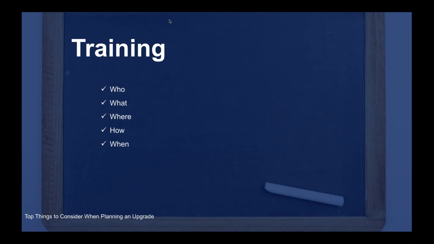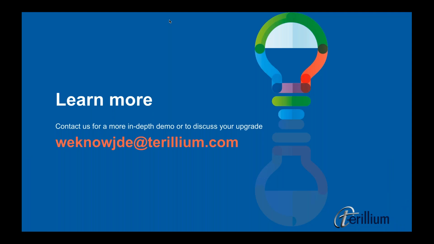You can't go live without training. Make sure you answer five questions: who needs to be trained, what topics do they need, where are these resources located, how will we train them, and when does it make sense to conduct that training. If you do it too early they may forget; if too late, you risk running out of time. Working with your partner to position training at the right time in the project plan makes the most sense. Training for upgrades focused mostly on navigation and new UX1 features has seen a lot of success — it's typically a two- or three-hour training, and users quickly recognize their screens once they've learned to navigate the new interface in 9.2.